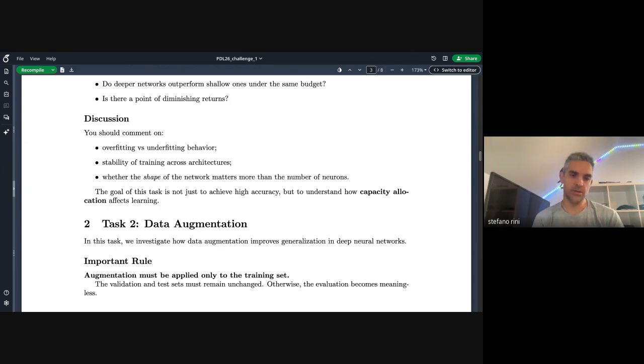Next one is data augmentation. Data augmentation is very, very important in the sense that quality data is very hard to come by. So you want to be able to squeeze as much information as possible out of your training data, and you do that by applying transformations to your data set that correspond to some natural transformation that the data will undergo. For example, in this case, we are talking about the MNIST data set. So these are handwritten digits, and you're trying to recognize the digit.